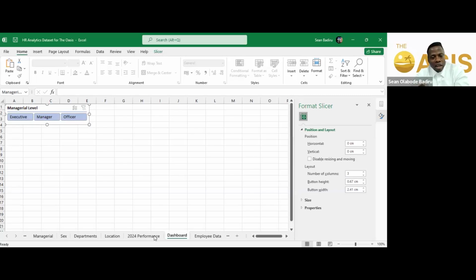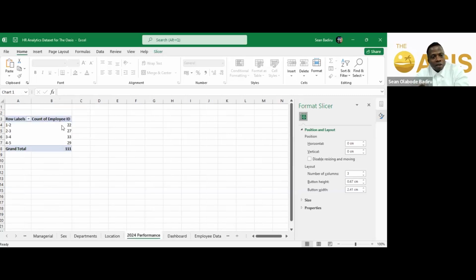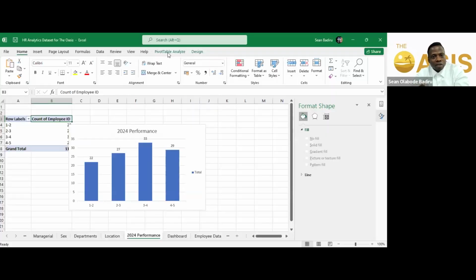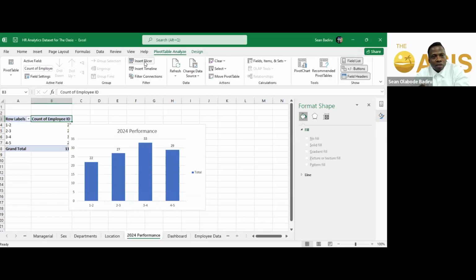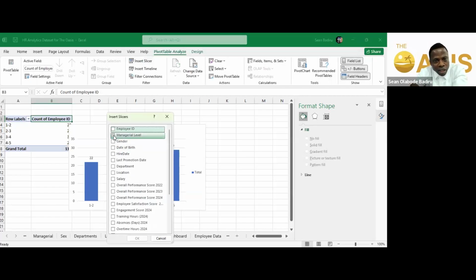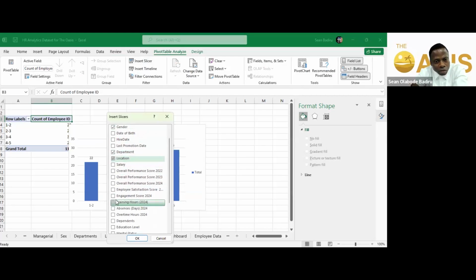And then the next slicer I will create. Let me just see if I can create as many slicers as possible. Gender. Yeah, slicer for gender. Slicer for department. For location. Which other one?